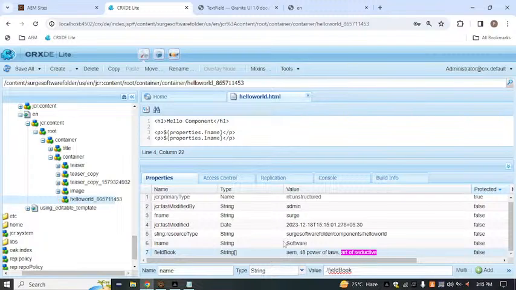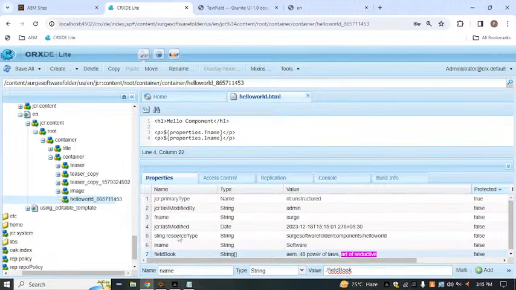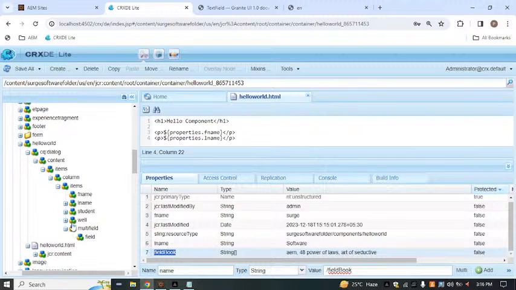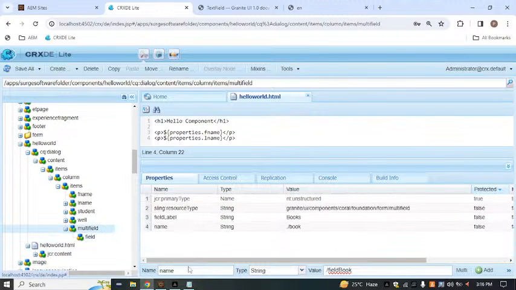But sometimes it will give you complications. Now the same data I need to read by using backend code. Inside that we can easily read it, but what about this field, book? It's complicated to read. So in that case you can create it separately. Inside this hello world, one node will be created with this field name. Now you can just go up. We can do it by using only one property, that is composite.